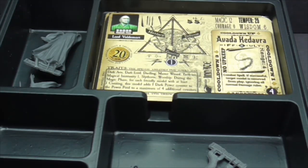I have got, as I say, some more figures coming. I've got some Death Eaters. I've got some Hogwarts professors to show you as well. I'll just do those one at a time. But yeah, it's going to be an enjoyable few weeks painting these up, hopefully.